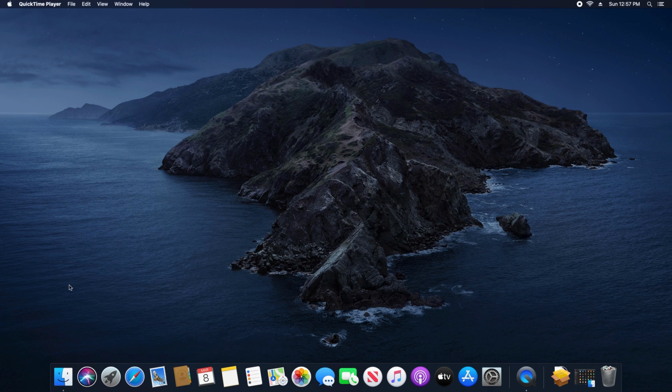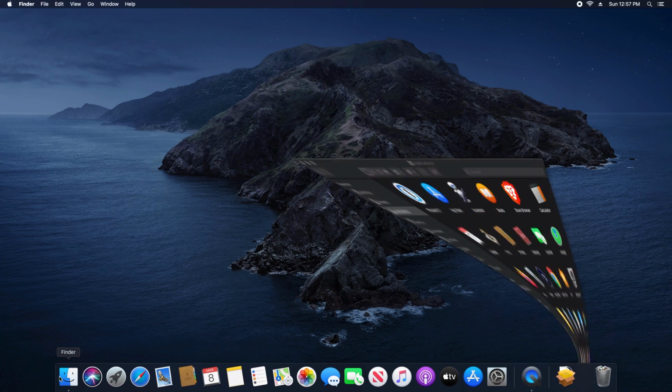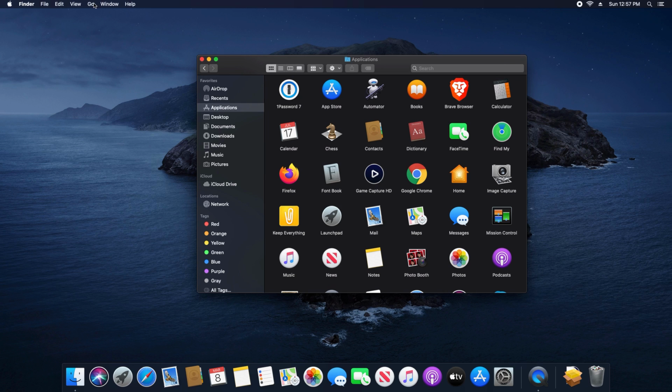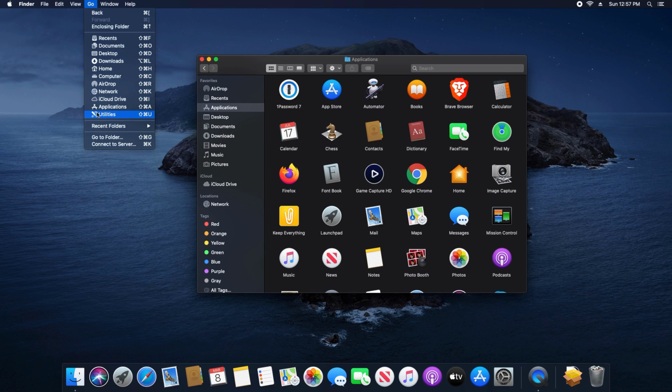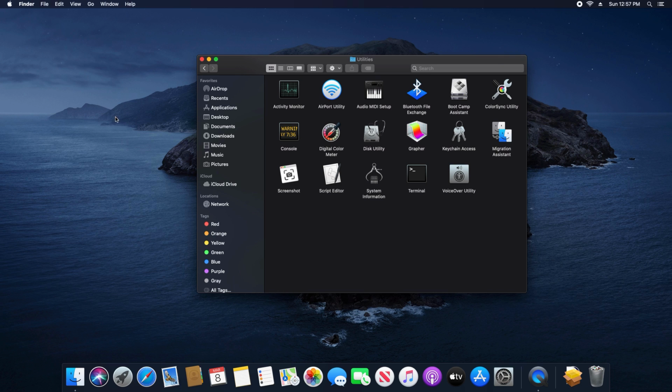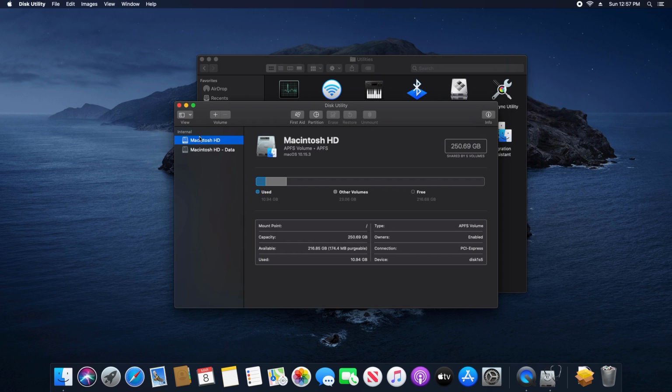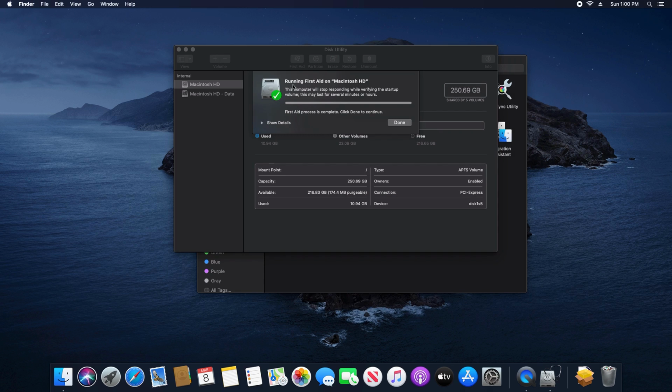For step number 1, what you will do is come over here and open up the Finder. And then from here, go up to the very top and click on Go. Go down to Utilities and click on it. And then right here, you want to click on Disk Utility to open it up. And then here in the left-hand column, just make sure you have Macintosh HD selected and click on First Aid. Go ahead and click on Run, and then just make sure that you have everything that you're working on saved and close everything else. And then once you're ready, go ahead and click on Continue. And you'll just want to let that continue to run until you get the green check mark.